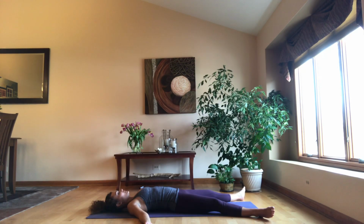Turn your attention to your breathing. And at first, just notice the breath as it is, so you don't need to change it in any way. Begin to breathe through the nose on both the inhale and the exhale if you haven't started already. And without introducing any new tension to the body, begin to elongate the breath so that the inhales and exhales are about equal in length.